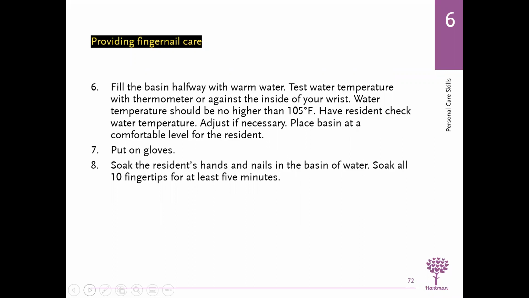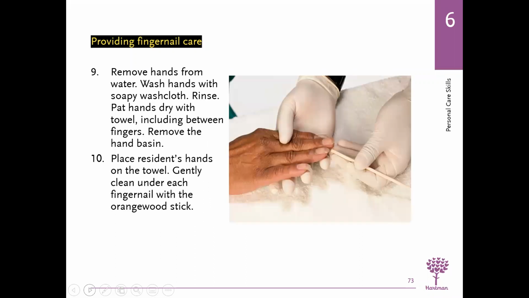Put on your gloves. Soak the resident's hand and nails in a basin of water. Soak all the fingers for at least 5 minutes. When we perform this skill in class, you will only use one hand. You want to remove hands from the water and now begin to wash the hands with a soapy washcloth. You want to rinse and then pat hands dry with a towel, including between the fingers. Again, remove the hand from the basin.